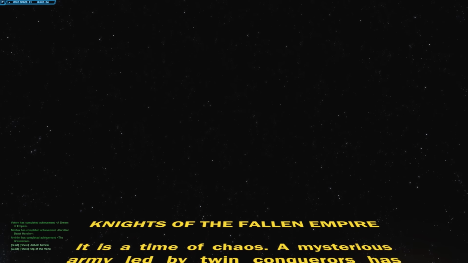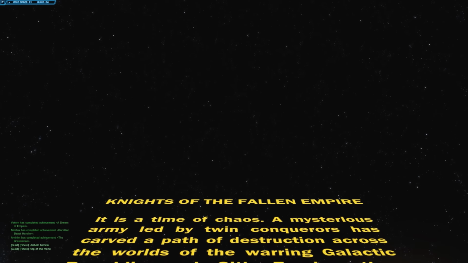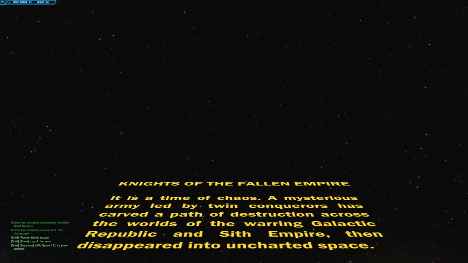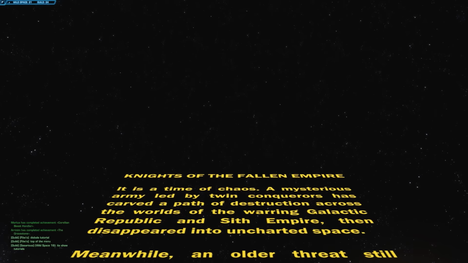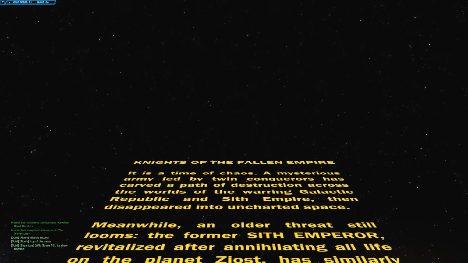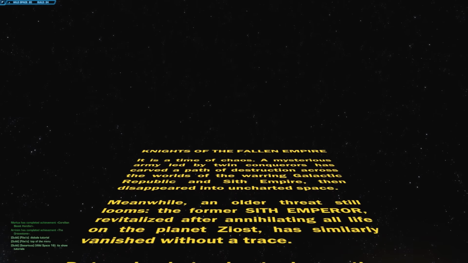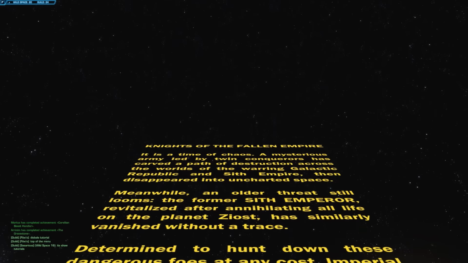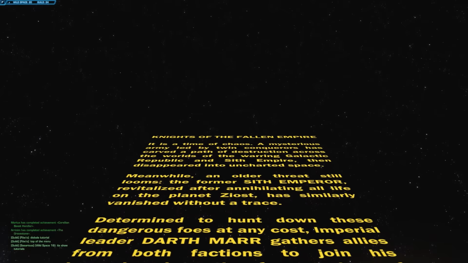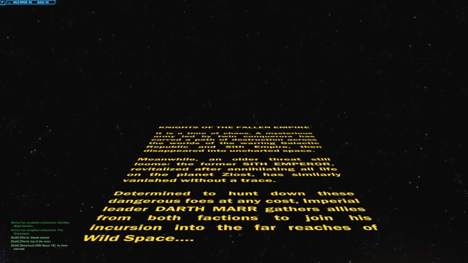It is a time of chaos. A mysterious army led by twin conquerors has carved a path of destruction across the worlds of the warring Galactic Republic and Sith Empire, then disappeared into uncharted space. Meanwhile, an older threat still looms, the former Sith Emperor, revitalized after annihilating all life on the planet Zeost, has similarly vanished without trace. Determined to hunt down these dangerous foes at any cost, Imperial leader Darth Maul gathers allies from both factions to join his incursion into the far reaches of wild space.